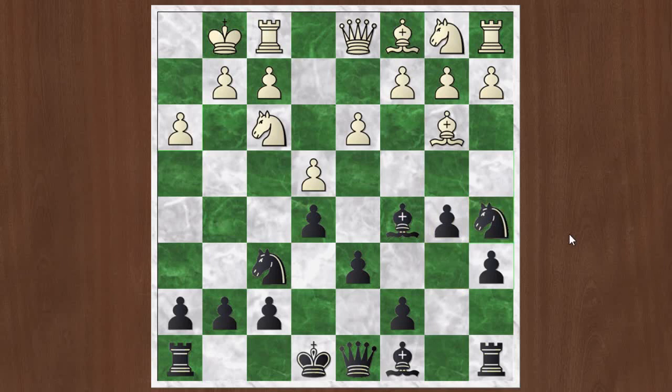We're basically pretty much out of the opening book at this point. Well, not quite. I think this is still in the opening book, but he can't defend the bishop, and so black gets the bishop pair here, and this is a good position. At the end, basically black is equalized by playing knight a5.